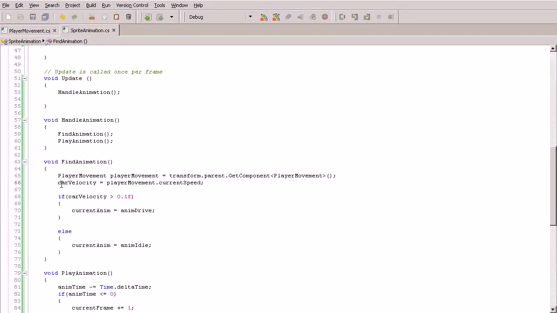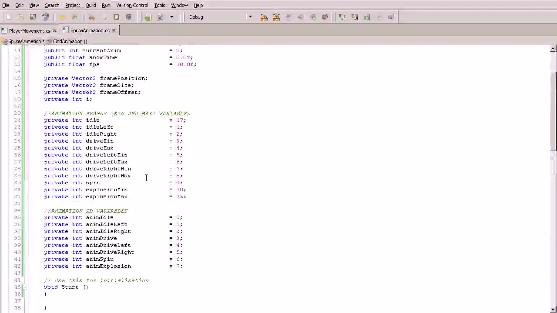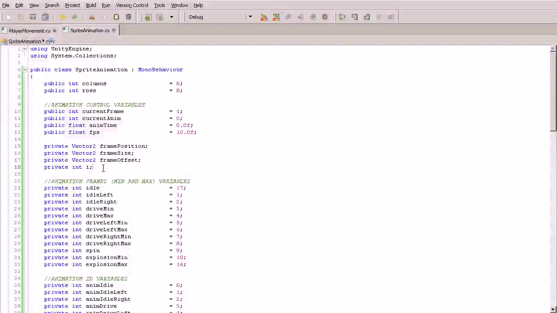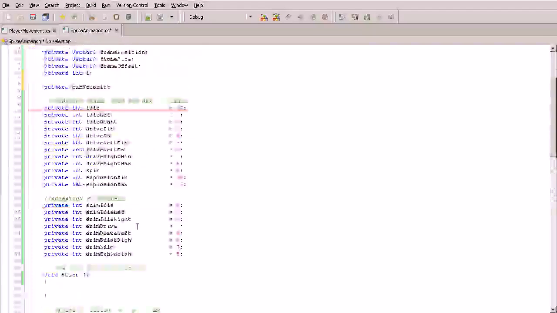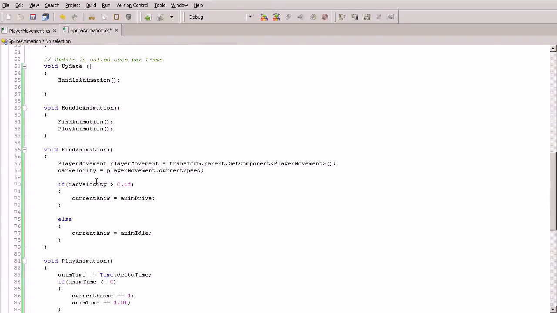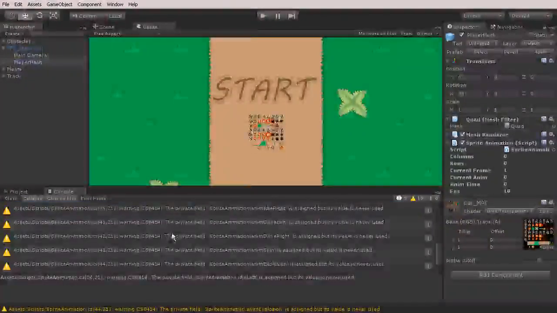So we could give it a type here, or we can come up to the top and say private carVelocity. And let's make sure that that is set to, what value are we giving here? A float value. So let's say private float carVelocity, end with a semicolon. Save that, and back in Unity, those should disappear.